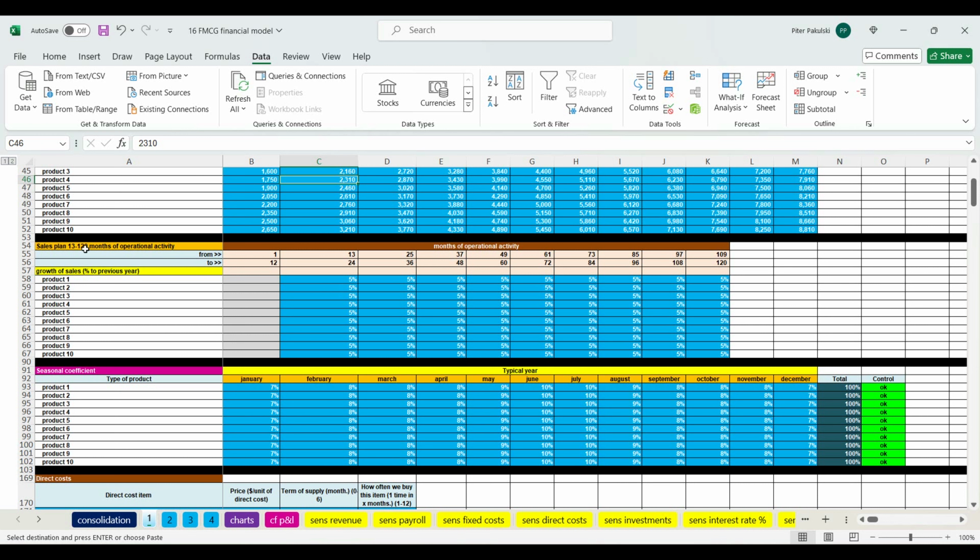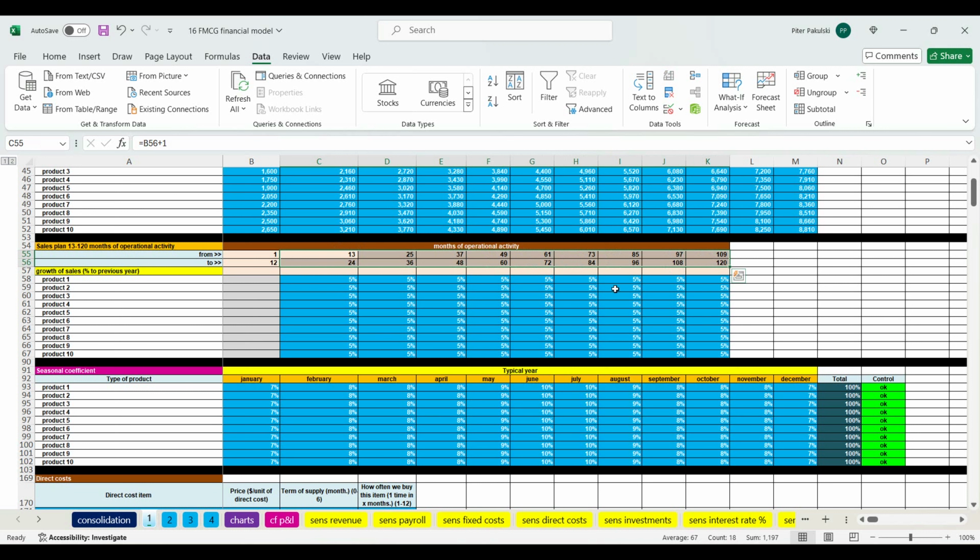Then we look at the next 12 months of operating activity. These are the 13th month to the 24th month of operating activity. And here, we make a typical year sales plan with seasonality. Your sales may be stable inside a typical year, but also you may have some seasonal fluctuations in sales, which are to be mentioned here. We have a simple rule. The total sales plan is 100%. Here, we must allocate 100% of sales among the 12 months of a typical year. If we allocate more than 100% of sales, we will be shown a mistake sign. This sales plan with specified seasonality will be extrapolated on all other years of our financial projections, except the first 12 months of operating activity.